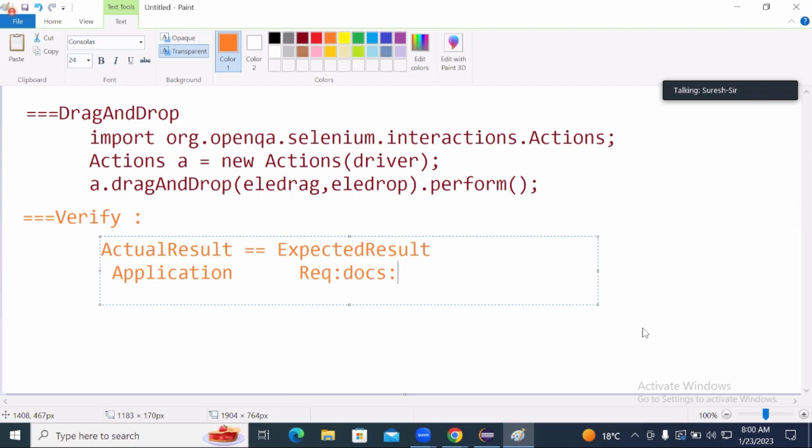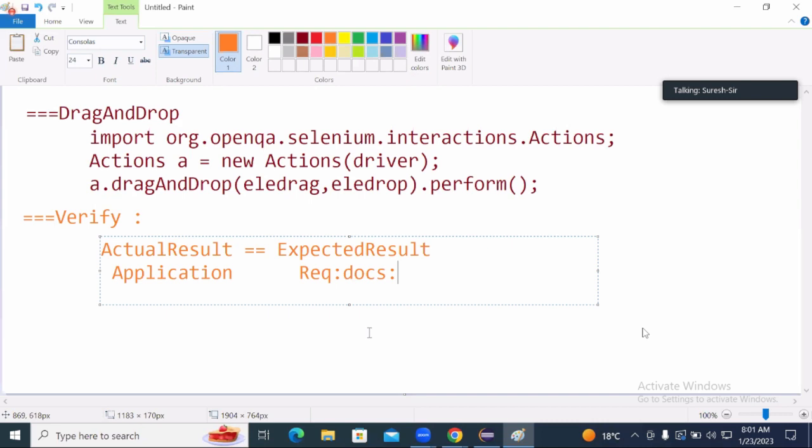Now we need to take care of this actual result and then the expected result. If both the results are the same, we consider it passed, or the result has matched. If both results are not the same, we consider that the results are not matched.